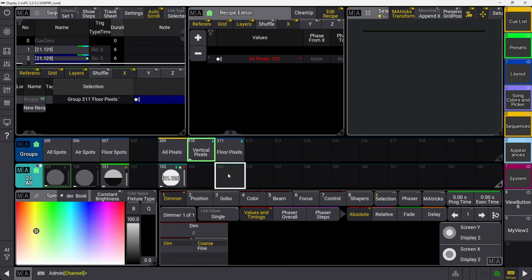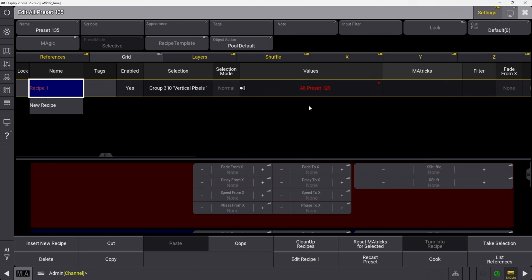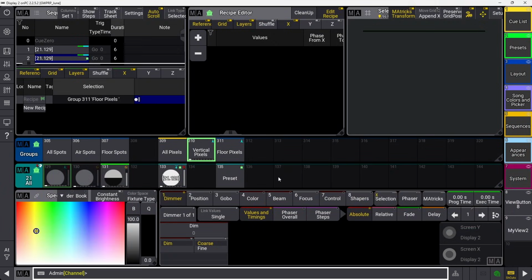If we store it in a preset, this preset shows us a recipe icon, but it's just named preset, not the name of this one, and it doesn't have the icon. The reason is because this preset contains a recipe line, but it doesn't actually have any data that we can use. If we right-click Edit Setting, obviously it's still showing up as red. And this preset therefore exists, but because the ingredients are missing, we cannot actually use it. Calling it will just not do anything.